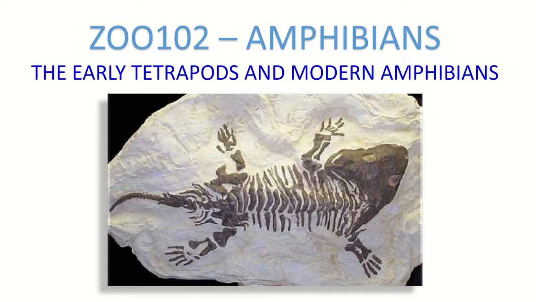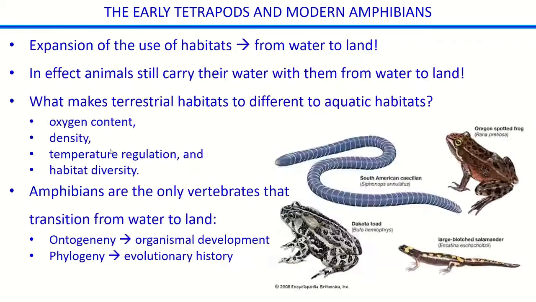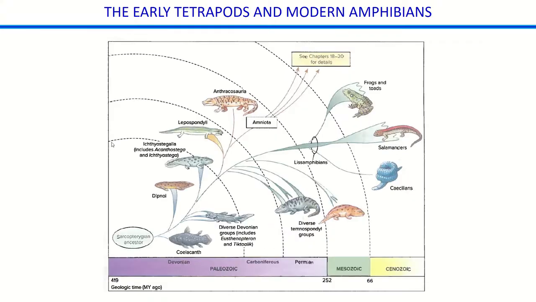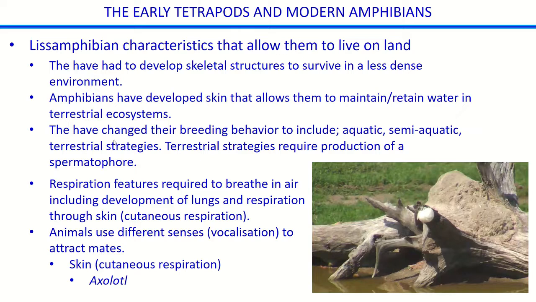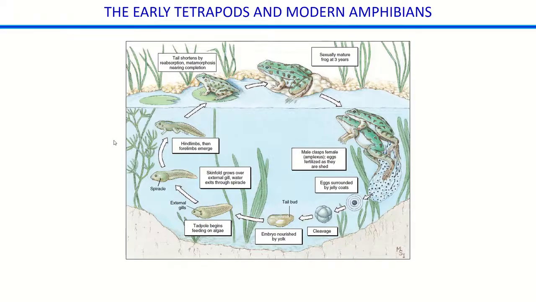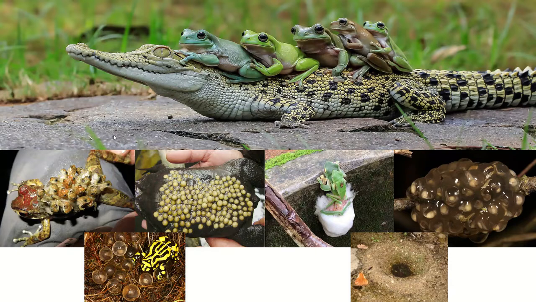And then onto the amphibians. Again, very important to understand the structure of amphibians, the different groups of amphibians, what the characteristics of amphibians are, how you would compare amphibians to fishes, for example. There may be questions about amphibians and other tetrapods, and then the three different categories of amphibians, and some aspects of their life cycle, ecology, their adaptations, their biology, and their ecology and conservation as well.